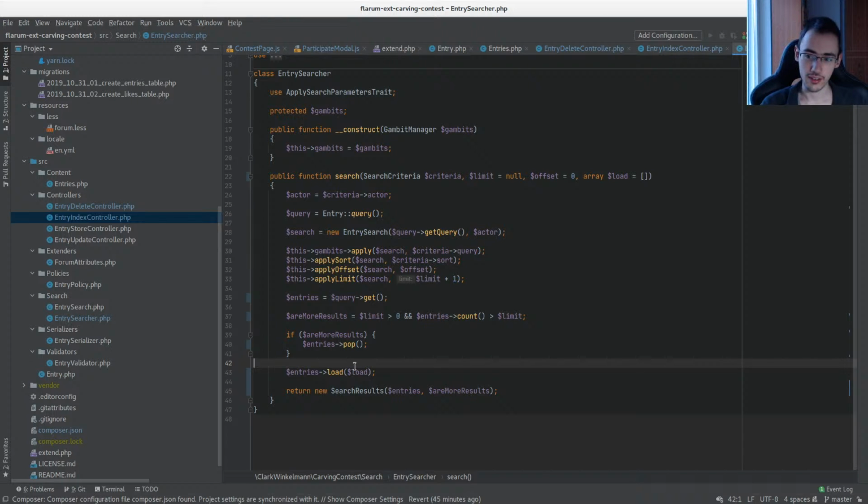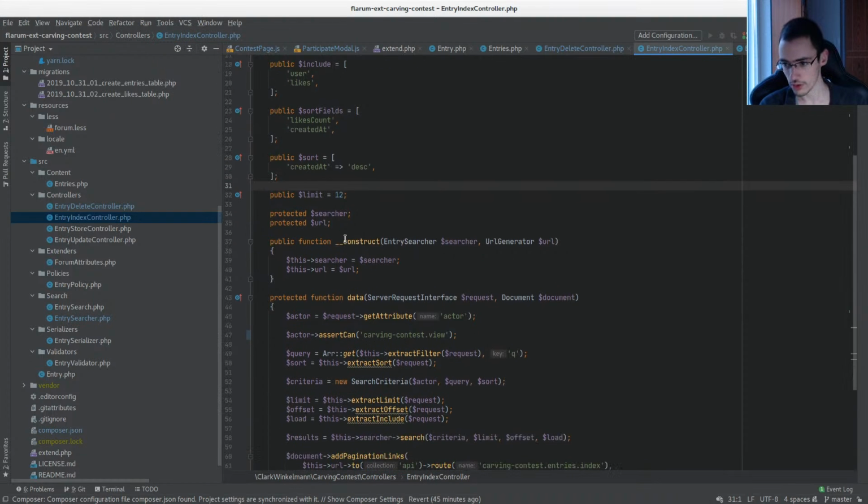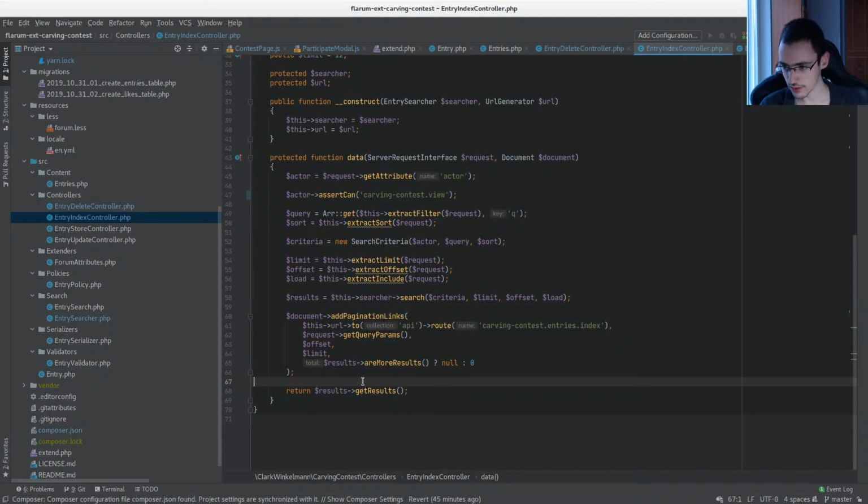So with 20 results, oh, there is 12. So that would mean previously we had 25 SQL requests. Now we are down to 3. So not bad, I guess. Assert can, this one needs, oh no, we already fixed it. I think we are good.